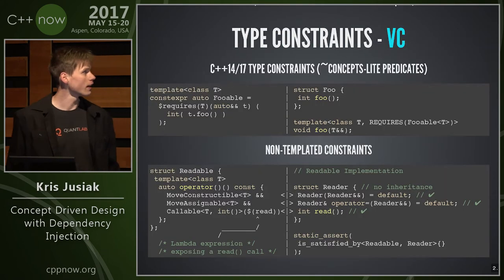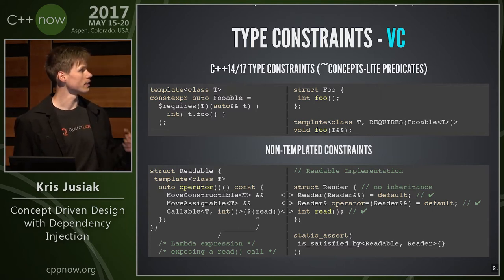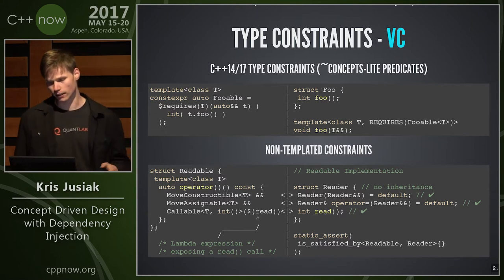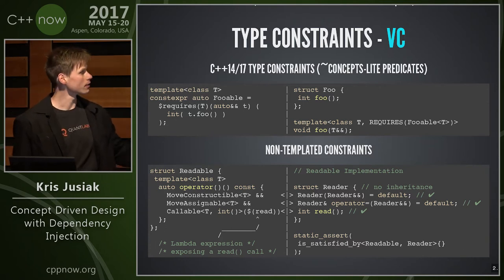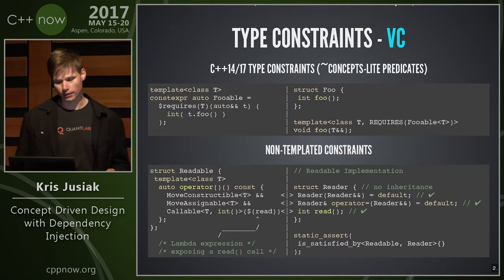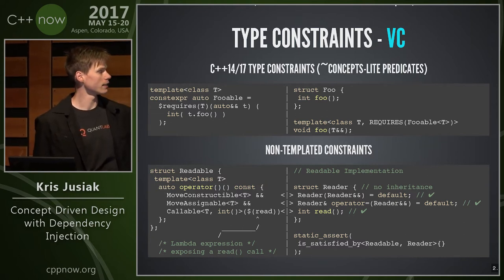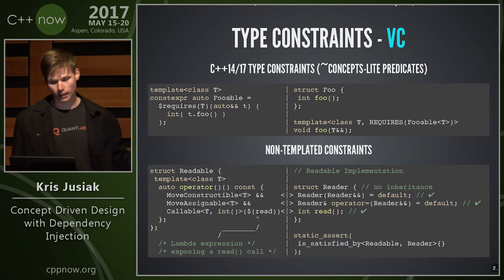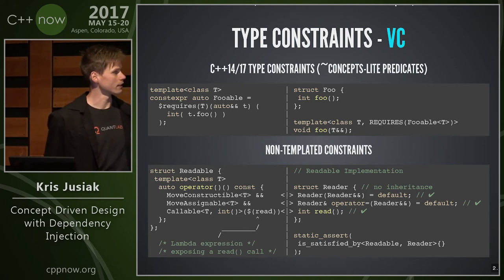Let's start with concepts. Concepts are going into C++20 but we can emulate them in C++14 and 17 quite easily. On the left you have a simple concept and on the right side you can say that foo is only callable when the concept 'doable' is satisfied. For this talk we'll focus on non-template constraints where you can do optional interfaces. We have 'callable_t<int>' and 'read' — read is a macro here but it's just a lambda, a local struct which has a read call function. You can see that the reader is satisfied by the readable.